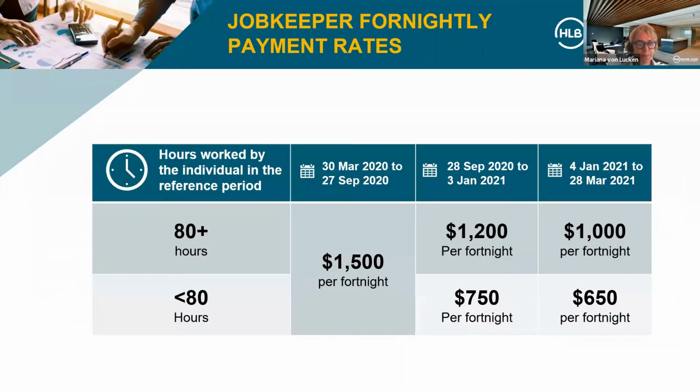Next slide, please. So here's the important thing about working out the hourly rates. And look, it's hours worked by the individual in the referred period. So you look at the individual and you say, okay, whether they did 80 hours or more, and you look at each individual one. Now, when do you test? And I've got a slide further down on when you can test. I think it's the next one, but let's just look at this for the moment. I'll go into more detail in a minute. So for more than 80 hours, you'd get 1,200 and 750. Just look down the line if you're under, or depending on the quarter that we're talking about, when you're going to get the money.